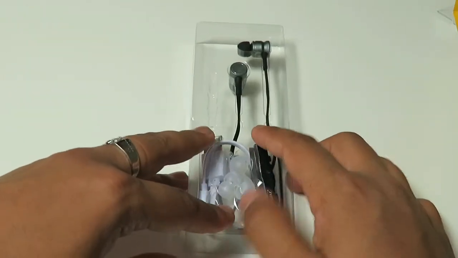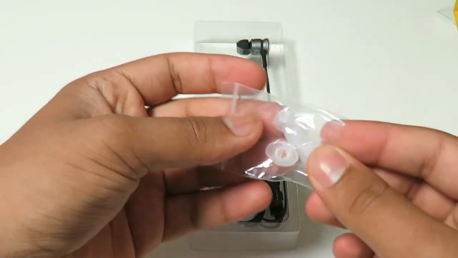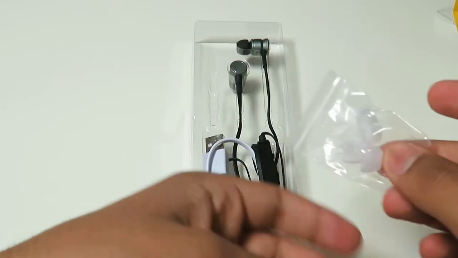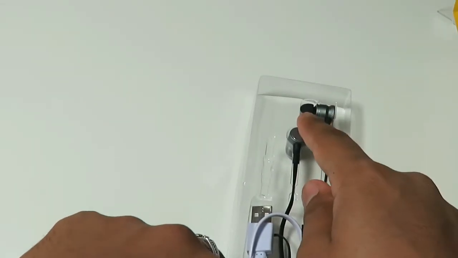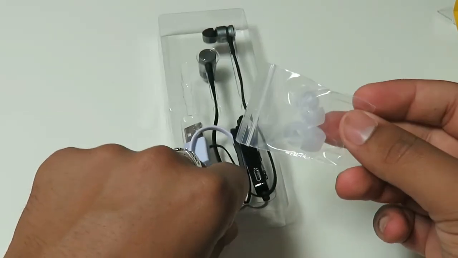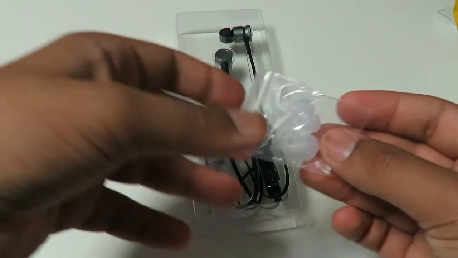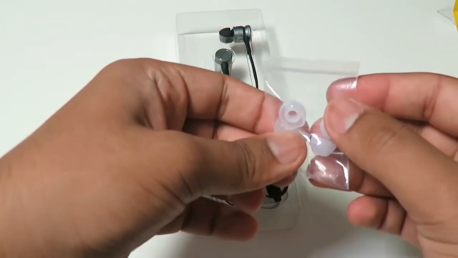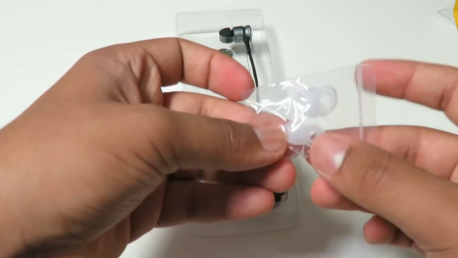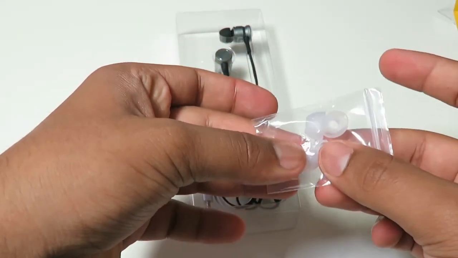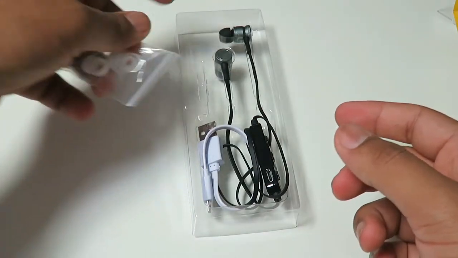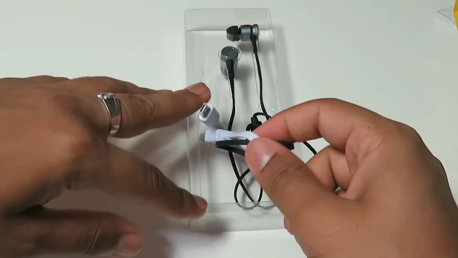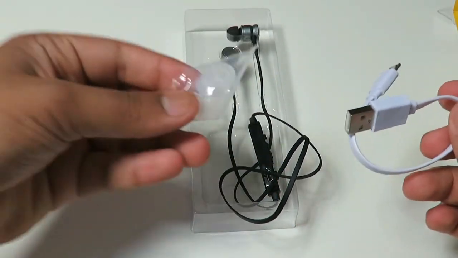We've got some extra earbuds over here, white earbuds. The actual ones that come with it are black but they give white which is really peculiar. I have no idea why they would do that instead of sticking with the same color, but okay, that shows cutbacks in prices. We've got small and large here and of course medium that's already fitted. Most people are using the medium anyway but if you do need to change it you can.